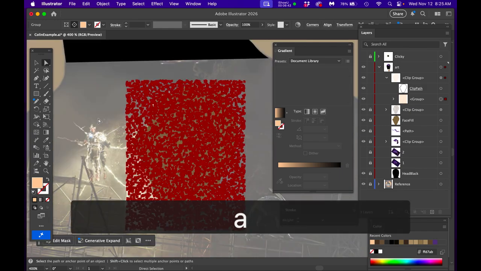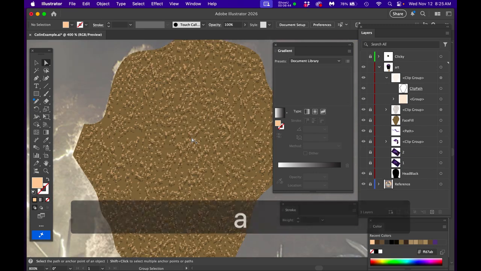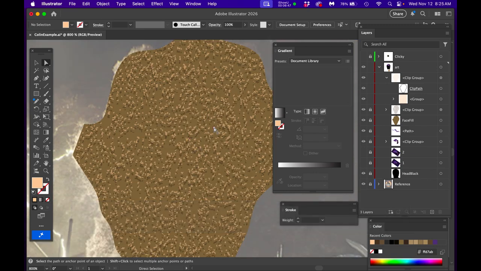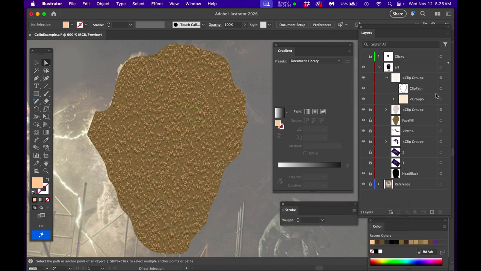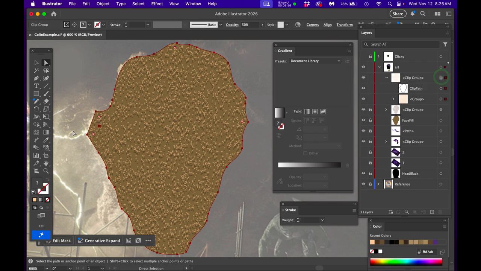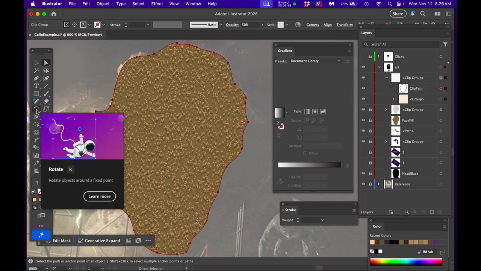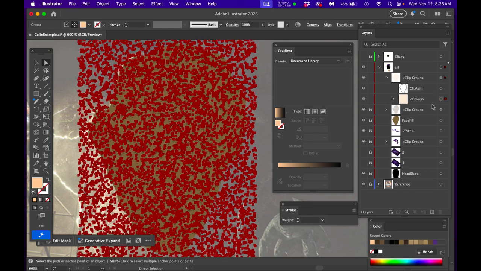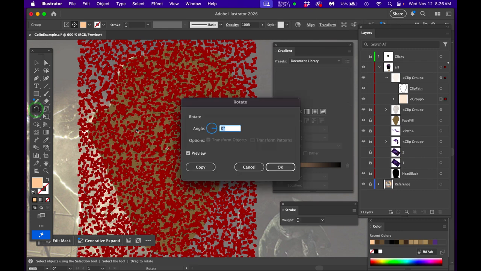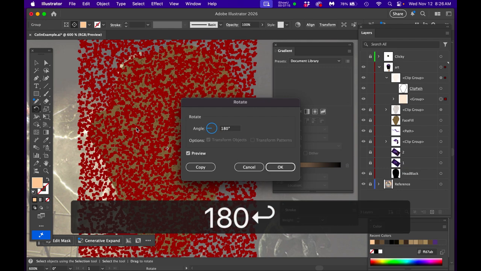So I'm going to take the A key and click away. Now that's way too much value, and it's almost too perfect. It's like there's little shadows on the stones. No, let's turn it. So let's take the whole clip group and rotate it 180 degrees. Okay, so I only want to take not the clipping path. I don't want to rotate that. I want to rotate this, which is only the group of little dots. Okay, so I'm going to take this to 180 degrees, just flip it.